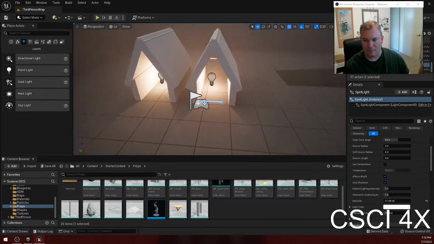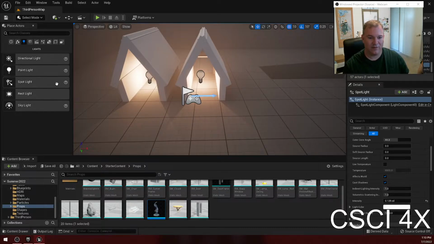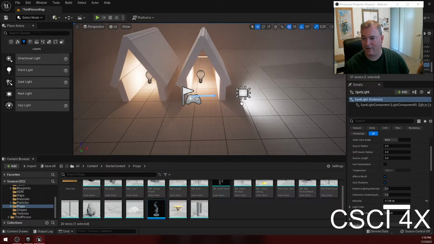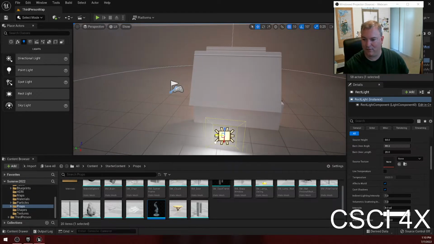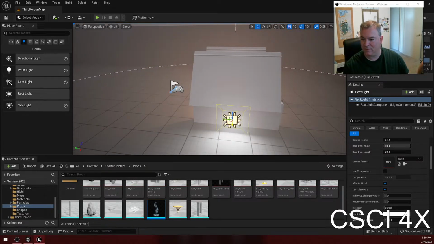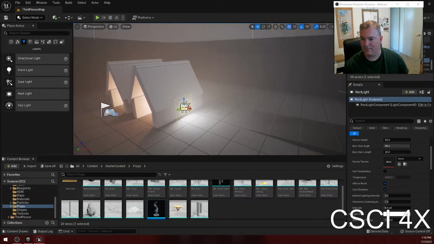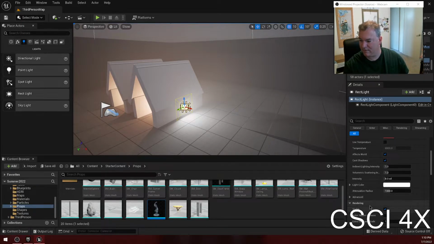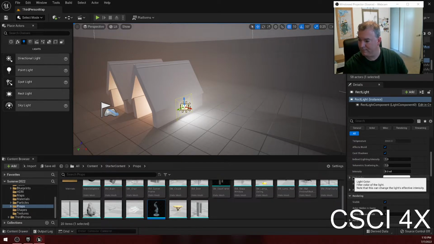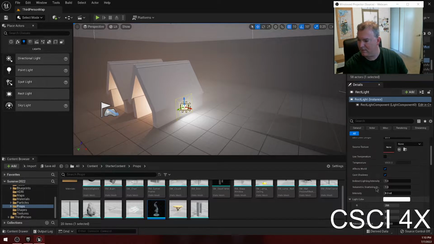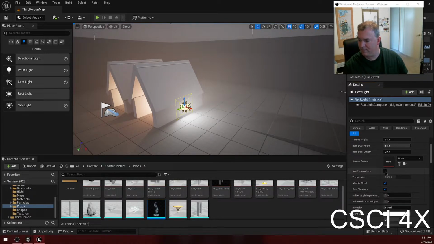Okay. So we've got our point lights. We've got our spotlights. A rectangular light is like a window, like if you have a window or something like that. That's what Thomas Kinkade uses when he tries to make art in a computer. So light color. Let's see. Where's the temperature? There it is.